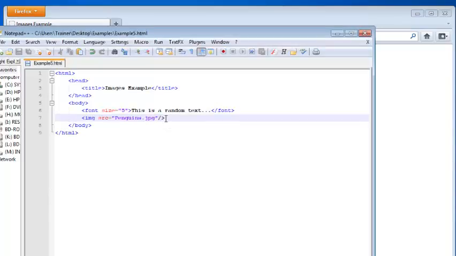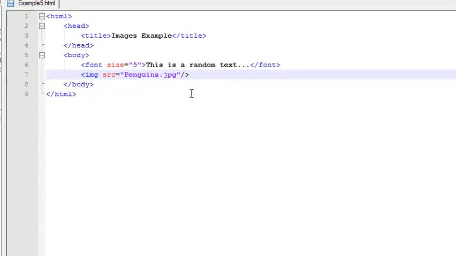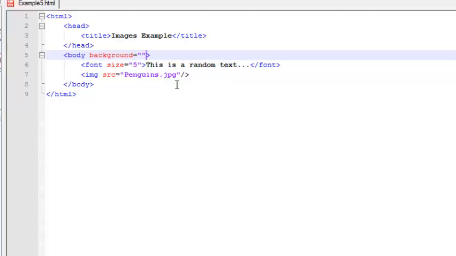Okay, the next thing I'd like us to learn is how to set an image to be the background of the web page. You do that by going to the body tag and setting a background image. So we'll type a background attribute. This is unlike the BG color attribute of the body tag. We set background in this particular one to specify an image.